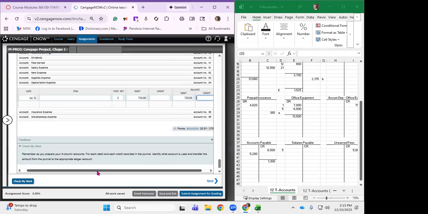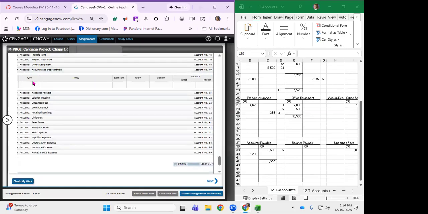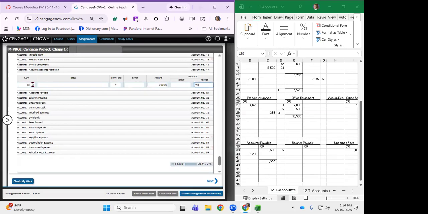Okay, so that should be okay. So we're going to close depreciation expense and go up to accumulated depreciation. Put in July 31st, post reference page 3, 750, 750.